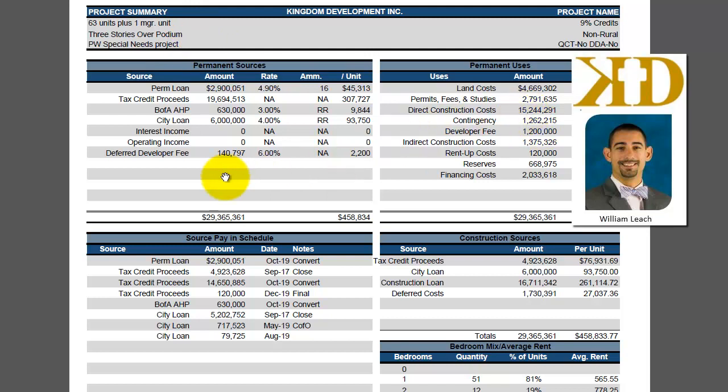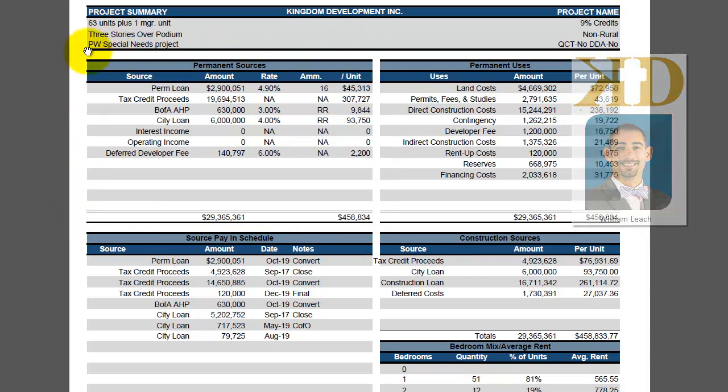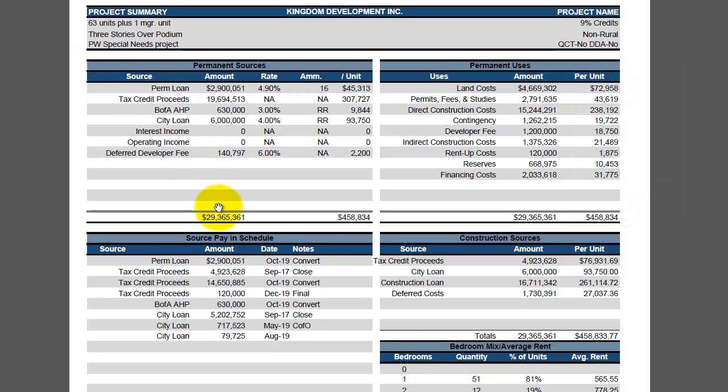Some of the data that gets involved in a summary is what are the overall sources for the transaction? Remember, the purpose of a pro forma is to determine, do we have enough sources to cover the development's uses? And this takes a look at it from the permanent perspective, not from a construction period perspective, but rather from the end game. After it's all said and done, what will the sources be? What will the uses be? On this right-hand side, this is only showing you a broad view of the uses. There's a lot more detail that goes into these categories, and this is just giving you a general view of it. It shows you the total project cost and the total project cost per unit.